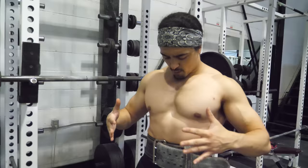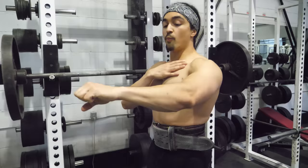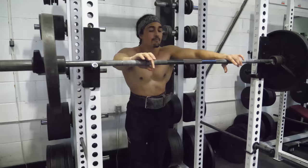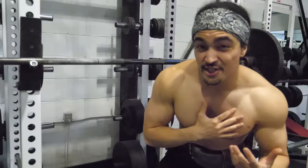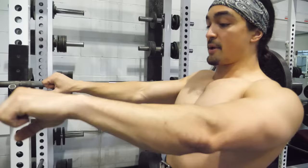There are basics we've covered before: bracing — hence the belt — big breath, push out, solid base, flex those quads, flex those glutes. After that, we want to screw in the body. With our hands, it's like we're almost breaking the bar apart. That motion actually puffs the chest up. If the bar is resting on the clavicle, it'll smack your jaw — not good. So instead, externally rotate: get underneath the bar with the chest up, extending the thoracic area. That puts you in a much better position.